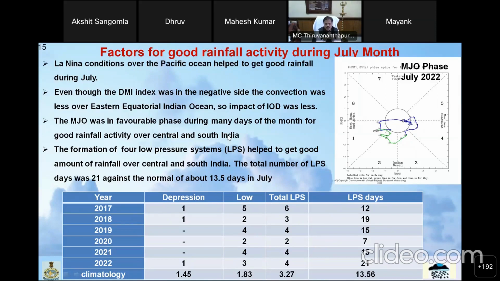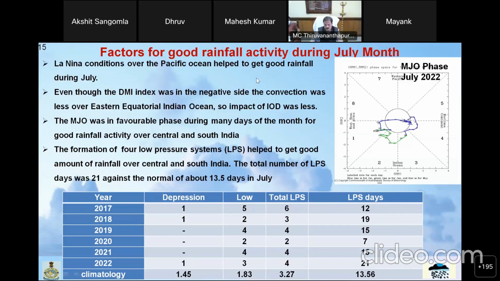But this Indian Ocean dipole has not impacted the atmospheric flow pattern so far in the equatorial Indian Ocean, or you can say the Bay of Bengal. So even though the negative DMI was there, there was no such impact of the negative IOD so far in July. There is always a lag of IOD on the impact of rainfall. So considering the large-scale features, La Nina played a good role. Negative IOD impact would not be there to minimize the impact of the La Nina. MJO was in favorable conditions for most of the days. Four low pressure systems formed. The monsoon trough was south of its normal position. All this together led to rainfall activity of 17% above normal.